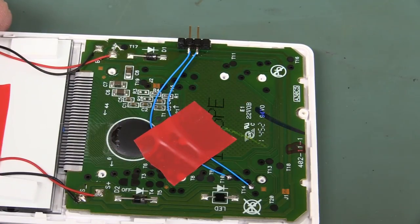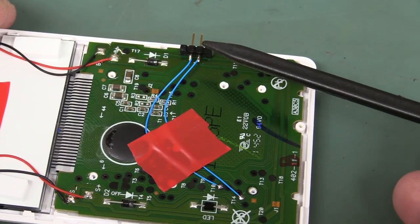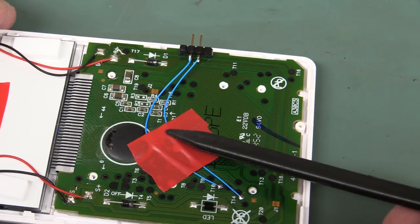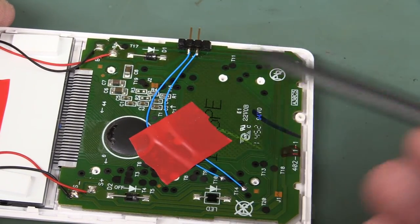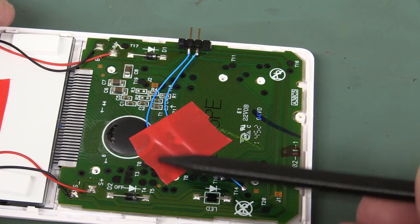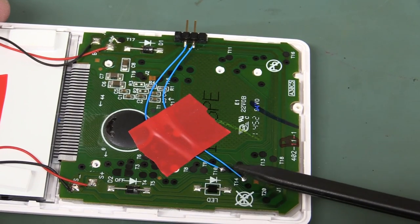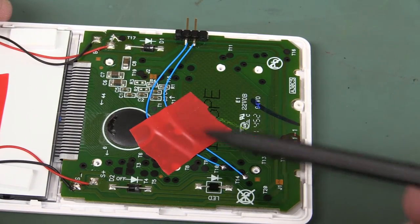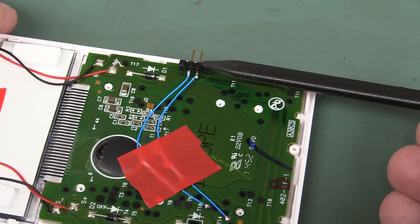Bob's your uncle. So there we go, I've modified that, just tacked on a couple of mod wires here. I've got it going off to a connector here, because as I said, if you've got a lot of strain on these wires, you can just take them directly off to whatever switch you've actually got, but don't forget to tape them down, otherwise there'll be stress on these solder joints and they will just fall off the first time that you handle it. It'll just peel the trace, the pad, off the fiberglass, and it'll really ruin your day. So better to have some sort of connector in there.